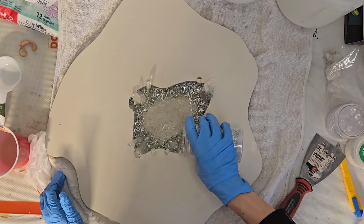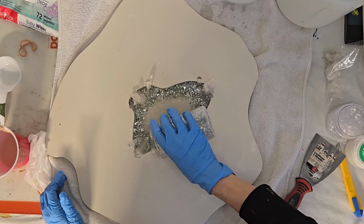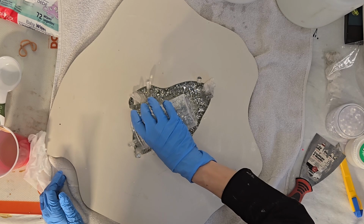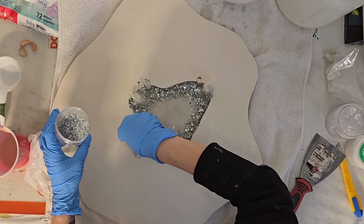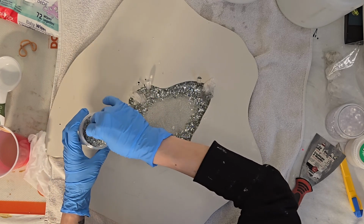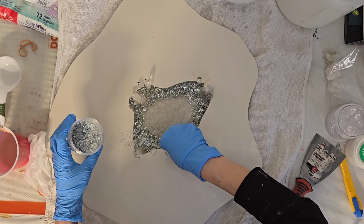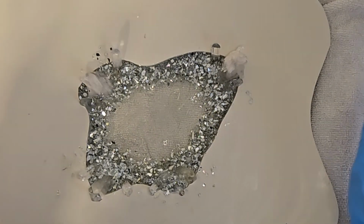Oh, it just gives that an extra depth, like already, and we just started. Oh man, it's so exciting. I love this stuff. Shove some more in those tiny little corners that we just filled. Alright. Oh my god. I'm loving how this is looking.